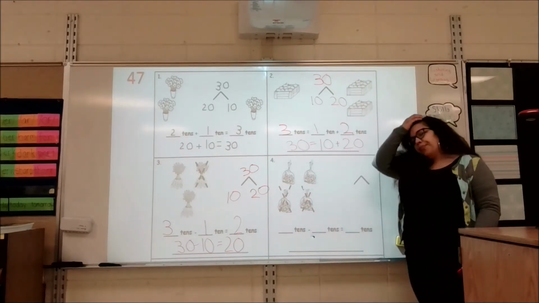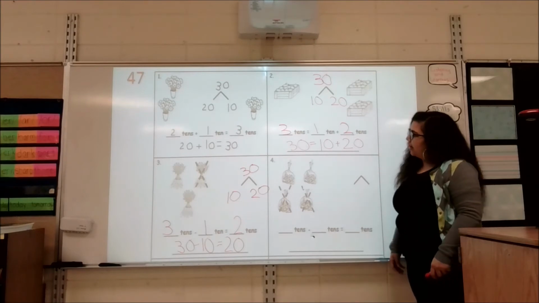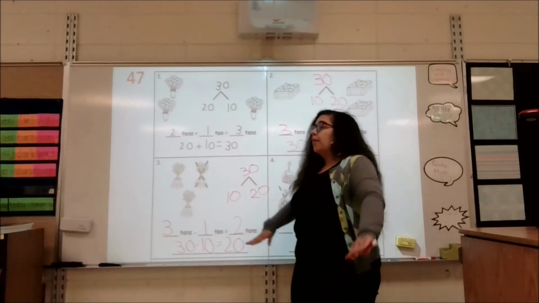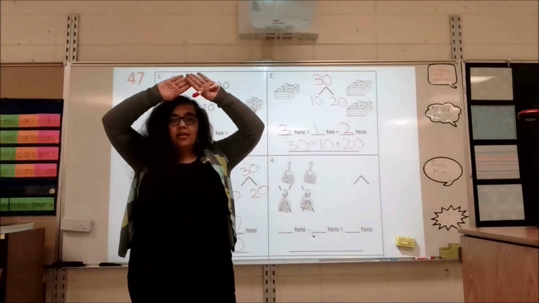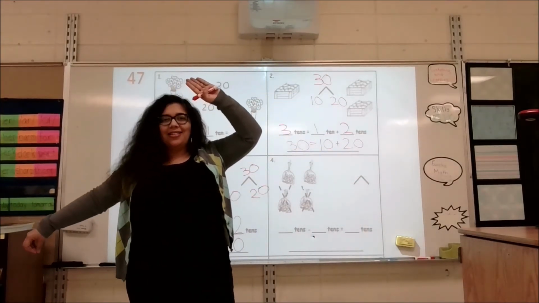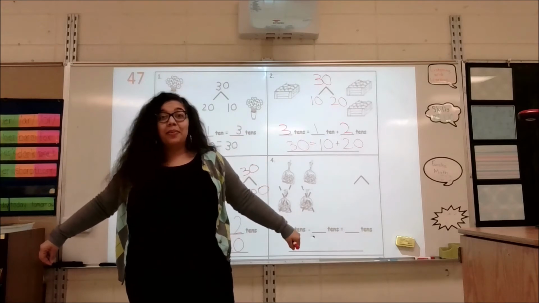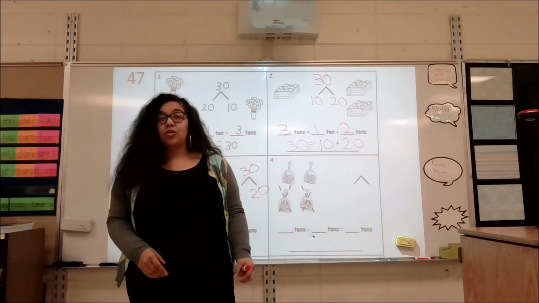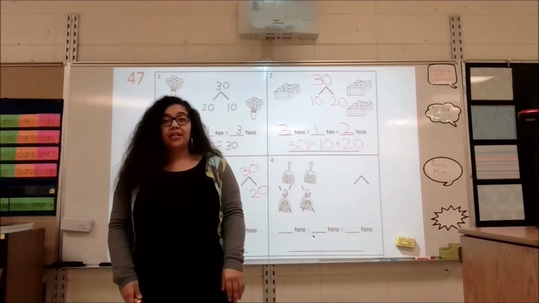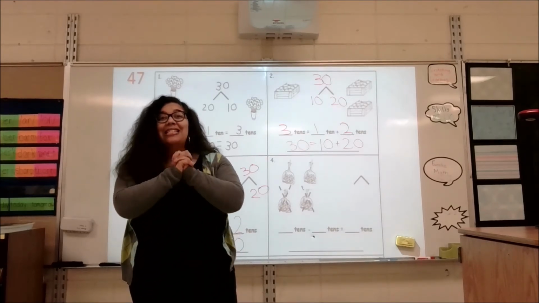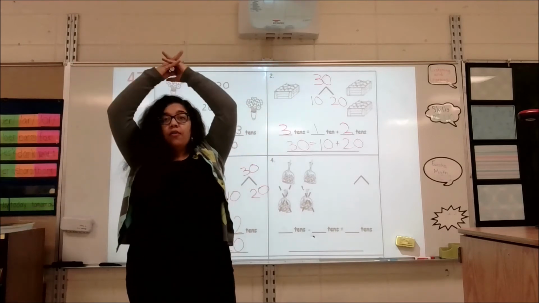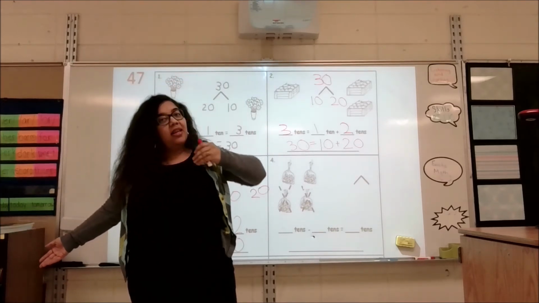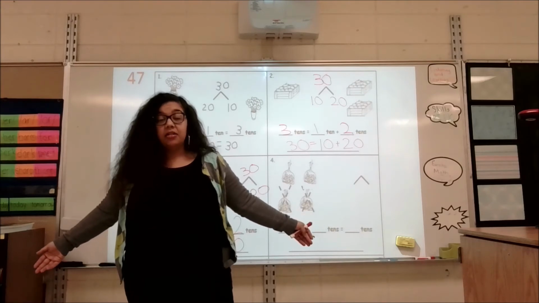Okay, so number 4. We are again subtracting. This time we have bags of peanuts. So, 4 bags of peanuts minus 2 bags of peanuts is 2 bags of peanuts. Now, shake all that off, and let's do the same thing, only this time let's switch our unit. We're not going to call them bags of peanuts. We're going to call them tens. So, 4 tens minus 2 tens is equal to 2 tens.